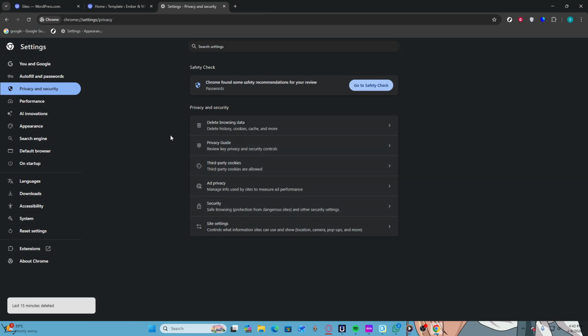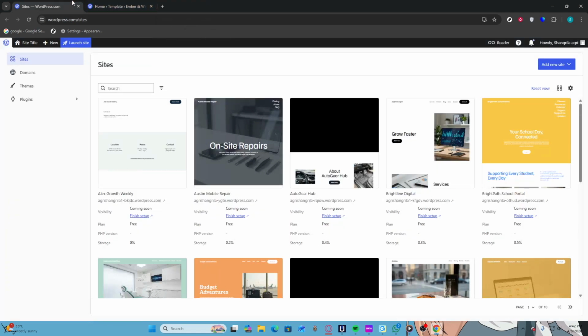This step may take a few moments, depending on the amount of cache data stored. Once the process completes, you will receive a confirmation that your browsing data has been cleared. This action helps free up space and can improve the performance of your WordPress site. Now that the cache is cleared, navigate to your WordPress site. You can do this by entering the URL of your website in the address bar.